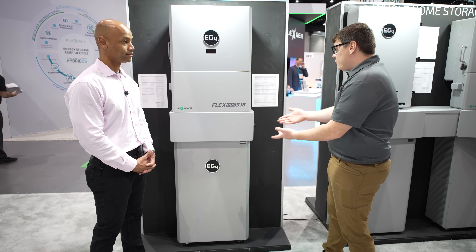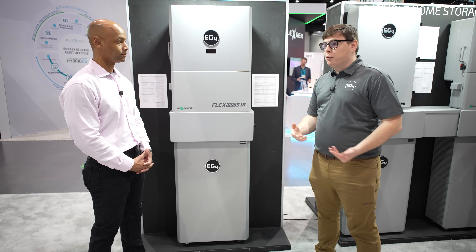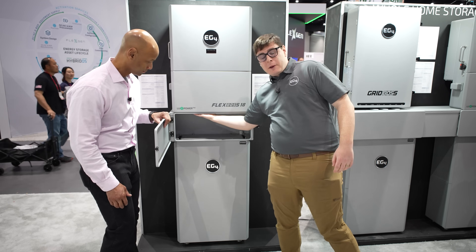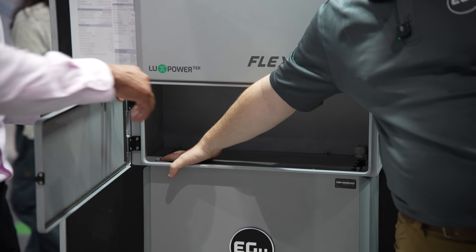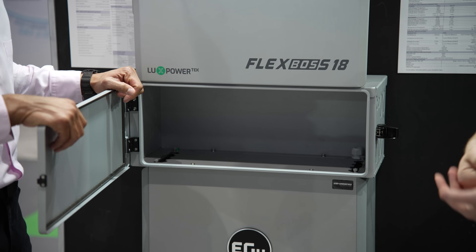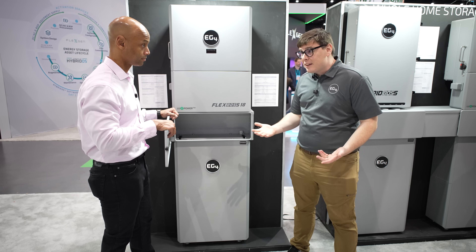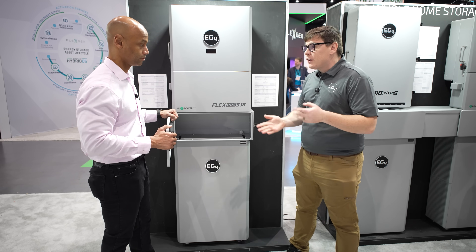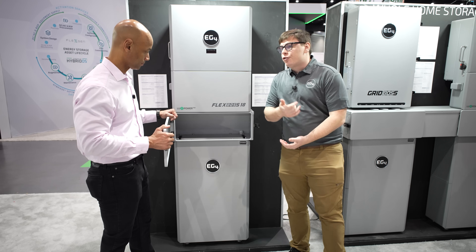This came from our first tour on the job site with our original inverters. Everybody was going to the wire store to buy a chase, which is hundreds of dollars, and then having to drill out a hole. So we said that's got to stop. The conduit box is designed for a perfect pattern match to the bottom of the inverter and a perfect pattern match to the top of the battery, so the conduit box just puts it all together. We try to keep the price super honest — the individual piece is under $100. It saves you at least an hour of your time drilling and customizing, about $150 of soft costs. It makes the system easier for electricians and do-it-yourselfers.